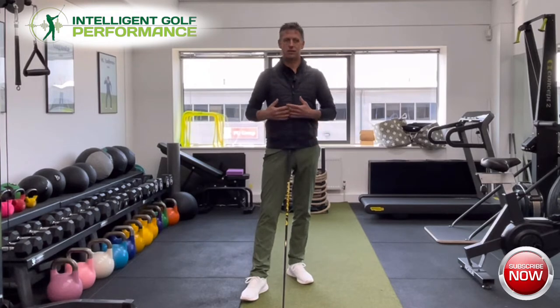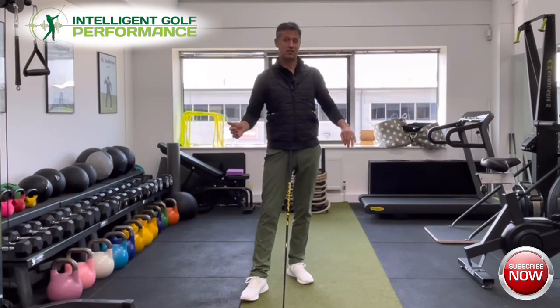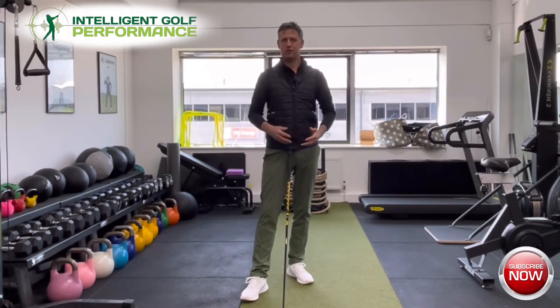The ramifications of having a left hand out of position are a hundredfold, and most people like to skip past the grip and go straight to changing things they see in their swing. Even coaches talk about working around the grip. But if you're not a five handicapper or below, you should be able to change your grip and make a bigger dent in your game than trying to work around it. I'd actively encourage people to seriously consider how they're holding the golf club.